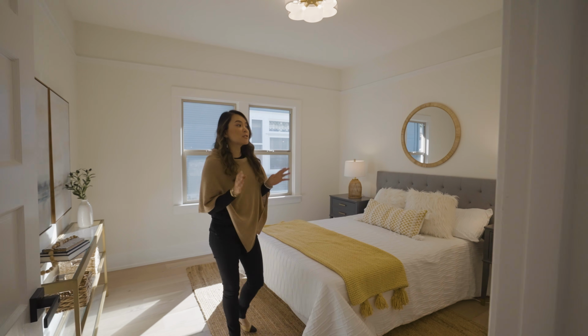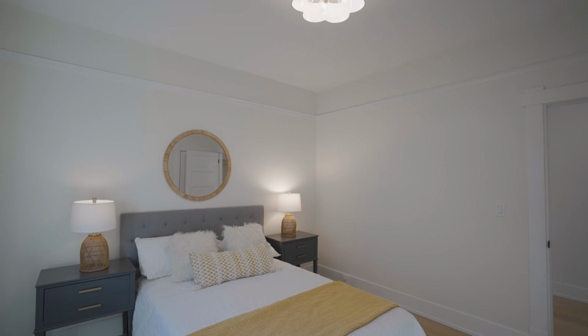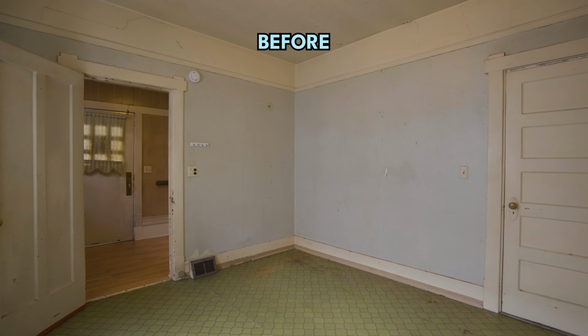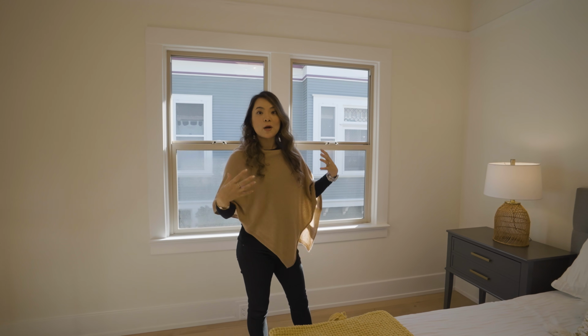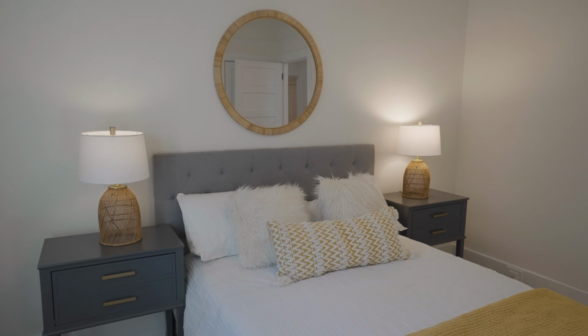The first bedroom was covered in baby blue wallpaper and green linoleum floors. We fixed it cosmetically and also closed a doorway that was on this wall that was right by the front entrance. But that could be a decision that's tricky for a house flipping beginner because you would be wondering which door of these two should be closed to add more usable surface for this room. That's the type of decision making that we teach at Transform Flipper Academy because you want to think of this decision as a whole for the flow of the home.